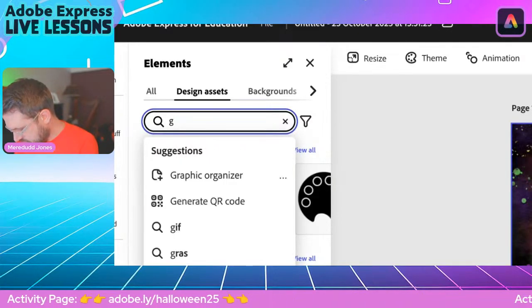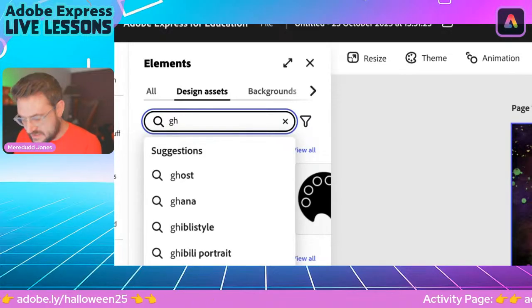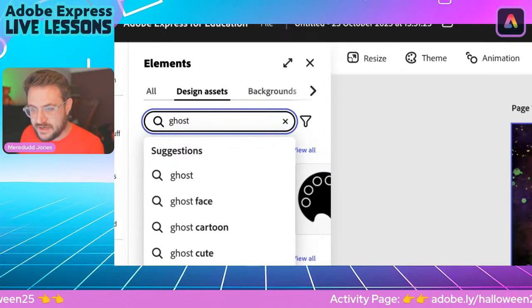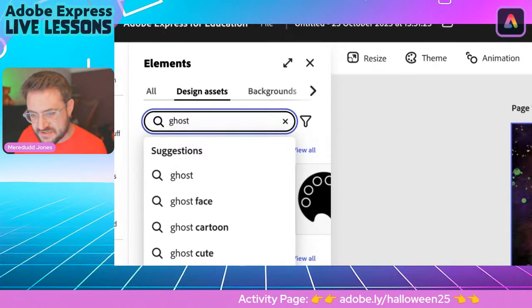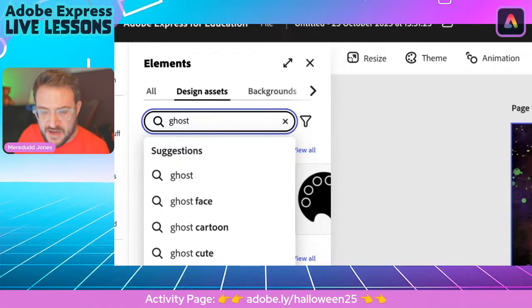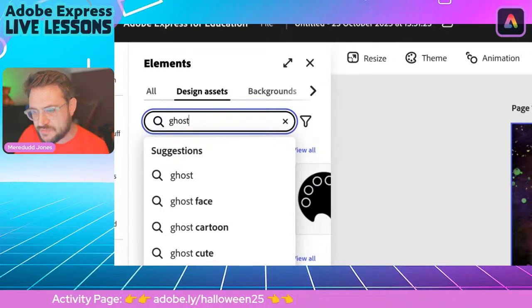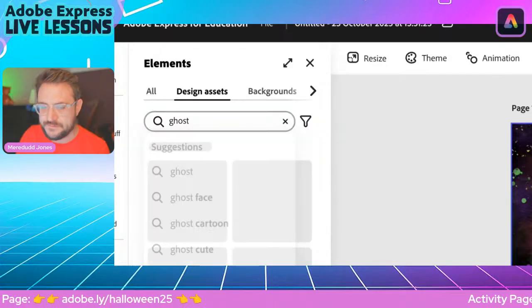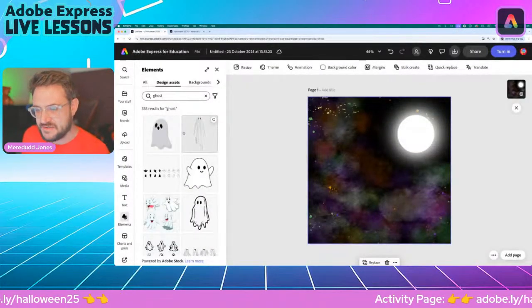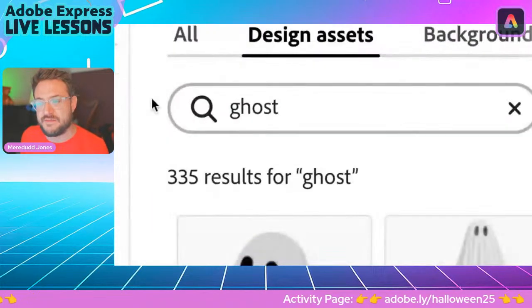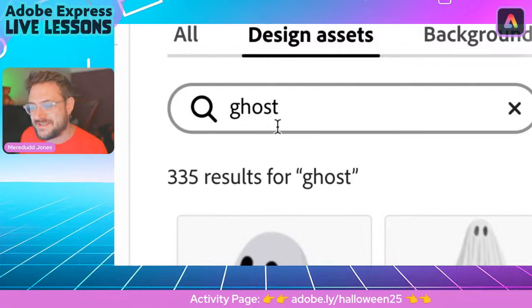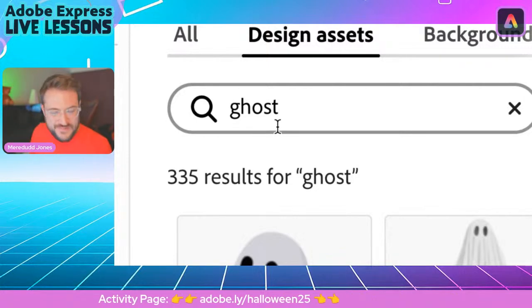Ghost. G. I always spell this wrong. I always put the H in the wrong place. Is that just me? Or is there anybody else the same? I always think that it's G-O-H, but it's not. It's G-H-O-S-T. I don't know why. I just can never spell it right. Anyway, I did today, so I could have got away with that. G-H-O-S-T.